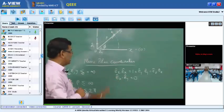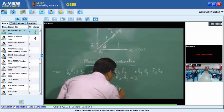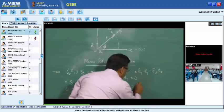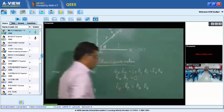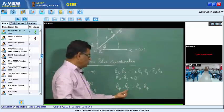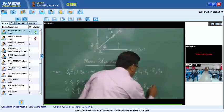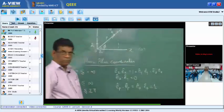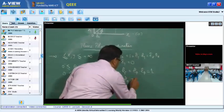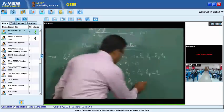So we know this. We can obtain similar relationship between E rho and E phi. Now tell me what is E rho dot E rho, and what is E phi dot E phi? 1 into 1, angle between them is 0. So this is 1. This is also 1. Therefore this value is 1. What about E rho dot E phi? You know, 1 into cos of the angle between them, cos 90, therefore this is 0.